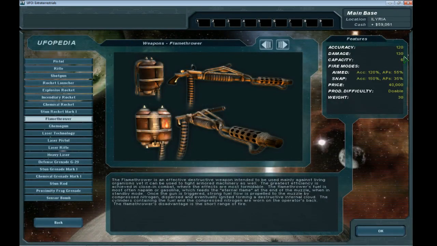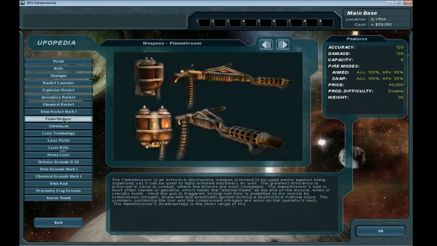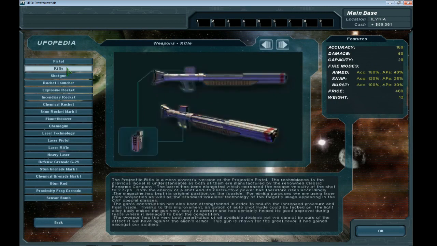Okay, pretty good damage. I don't know why they don't show the range, though. Because I know it's a very short-range weapon. I mean, yeah, it does a lot of damage. Look at my laser rifle here, 65. You know, compared to 130 and 130. Like, here's the rifle you start with, 50.